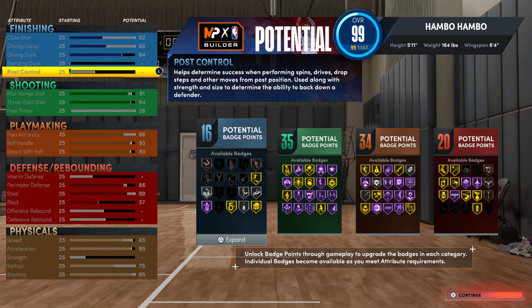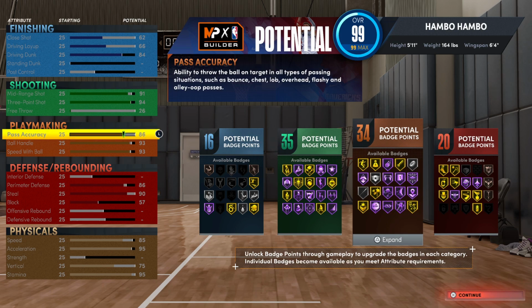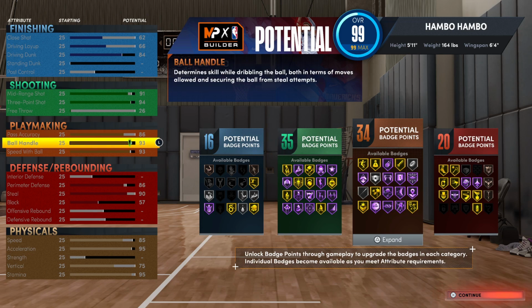For shooting, this is honestly just crazy. You're getting a 91 mid-range and a 91 3-pointer, as well as 35 total shooting badges. Like, honestly, this build is just insane. For the playmaking, you guys can see this is quite good as well. I don't really think I need to explain this.